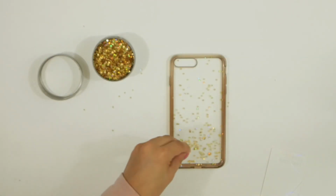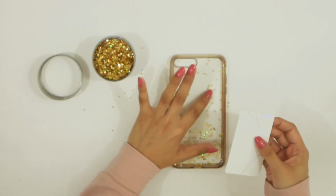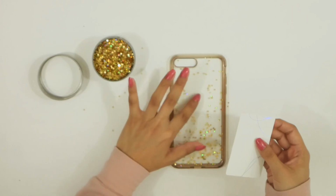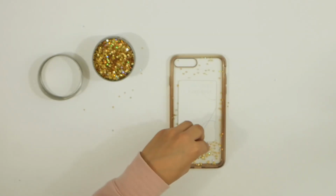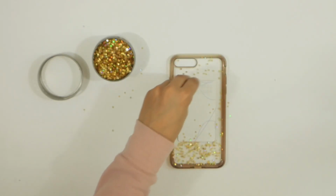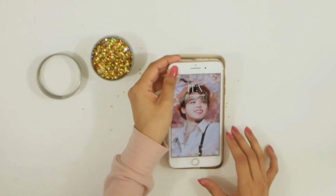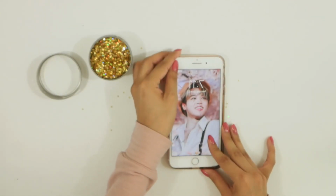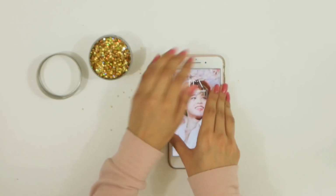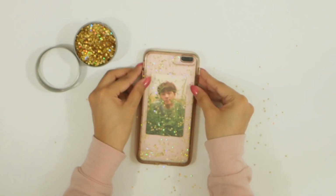And it's just so much fun. I decided to do some ombre effect, more on the bottom and less on the top. And make sure to make some room for Jin's face. For my handsome face. And once your photo card is placed down, you can add more glitter if you want to. And for this part, it's a little bit tricky, but go ahead and get your phone and make sure to press down firmly just so it could lock the glitter into place and it won't move.